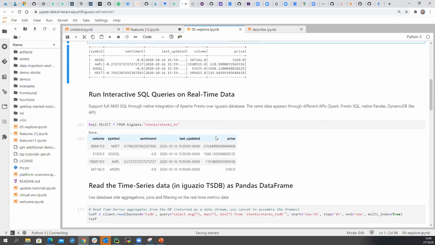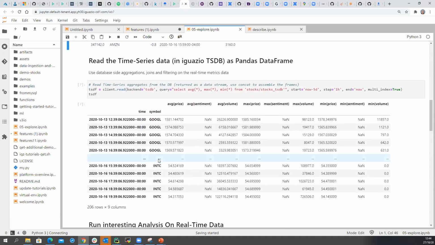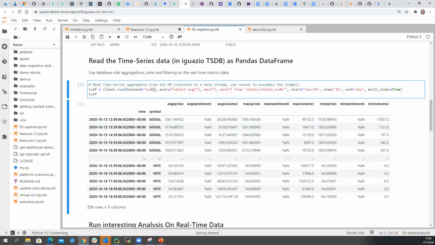Or if we want to build a BI dashboard that works against this, I'm reading it from a notebook, but the BI dashboard can access the same feature set from a JDBC driver and just bring this feature set into the BI tool. And if I want to create time series information and present it in a Grafana dashboard, I can just ask for it to be visualized as time series, and even give it windowing aspects and aggregation aspects in the query, and get back a set of time series that could be visualized in my notebook or in Grafana or in any other tool.